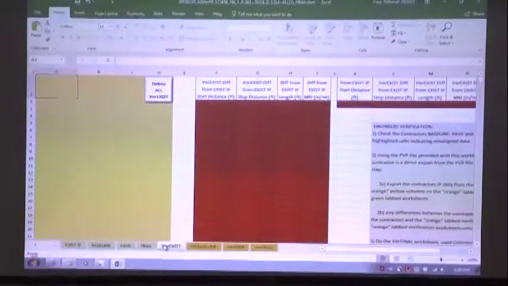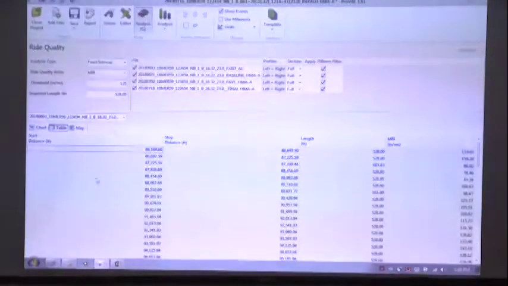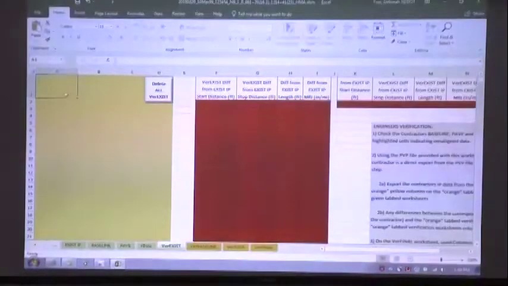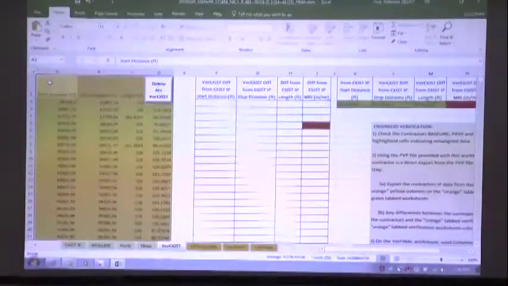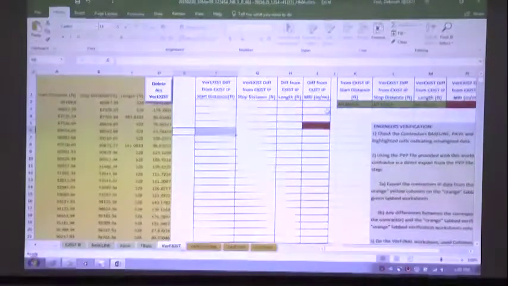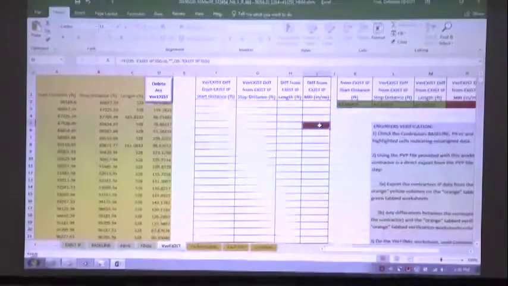That's the existing profile. If I wasn't sure, I'd double check, make sure that's the one I selected there. Yep, that's the one I selected. I'm just going to paste it into the verification for the existing profile. Okay, so we see red here. Well, this is a value that I changed.